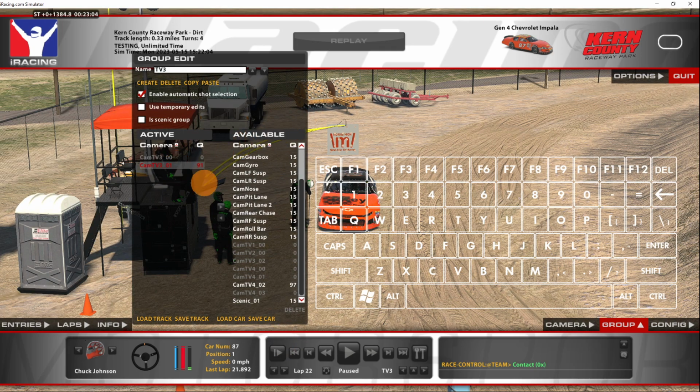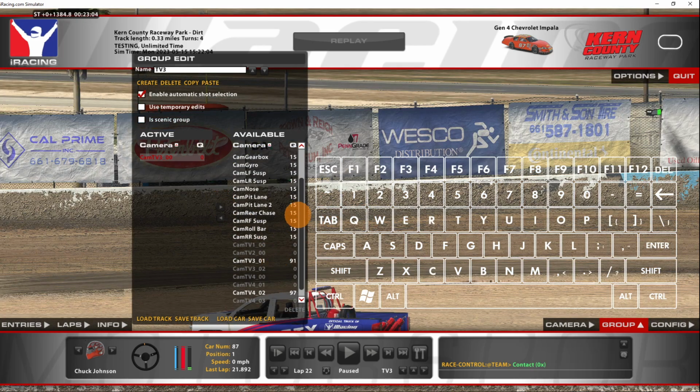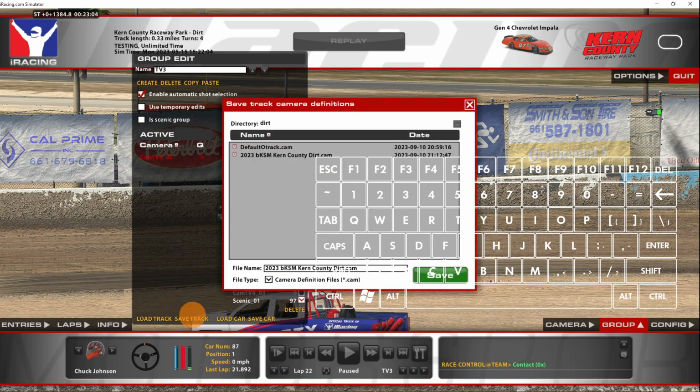There's 2 in TV3. I want to take the second one, move it over there. There it is, highlight it, and click delete. And it's gone. Apparently. That was weird. And save.